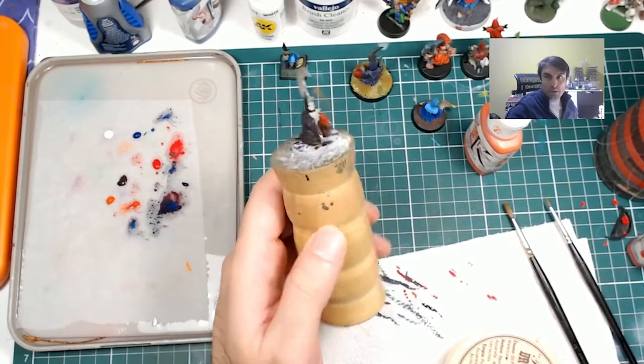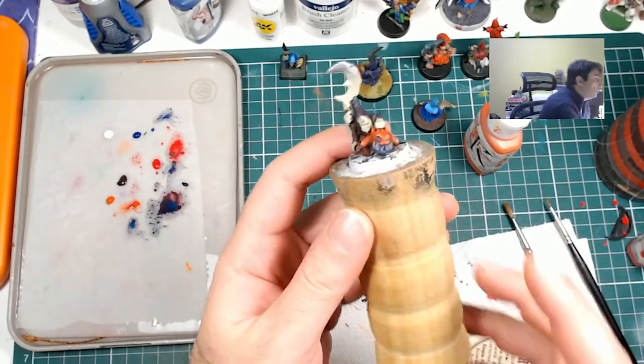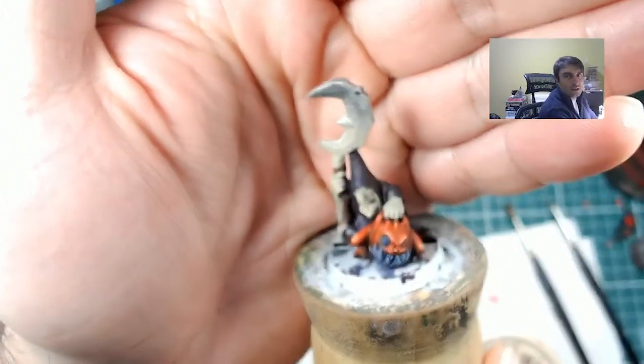Alright, hello, we are back. We are painting a goblin. We're painting one of the strongest goblins in the world, Skarsnik.